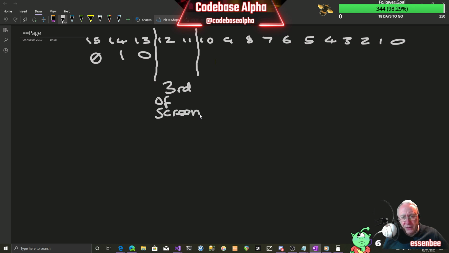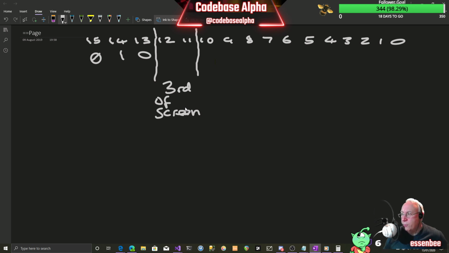What they've done is divided the screen into three sections. Each of them is going to be 7 rows. Is that right? 8 rows long. So the top third will be 8 rows, the middle third will be 8 rows, and the bottom third 8 rows.